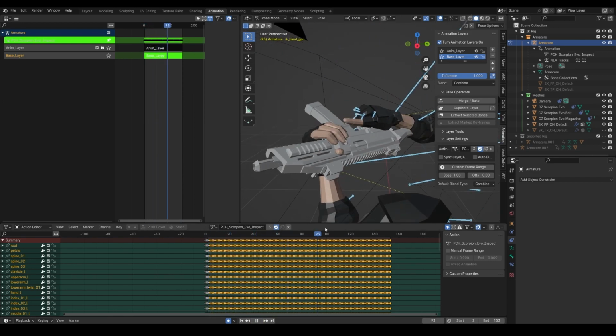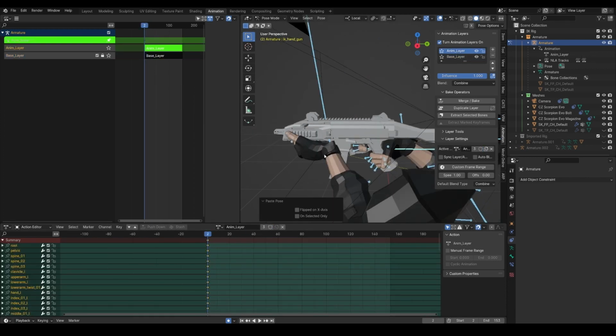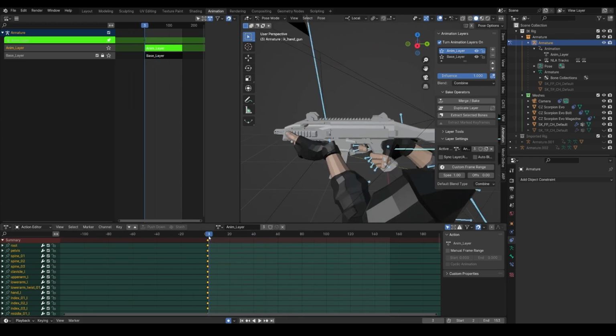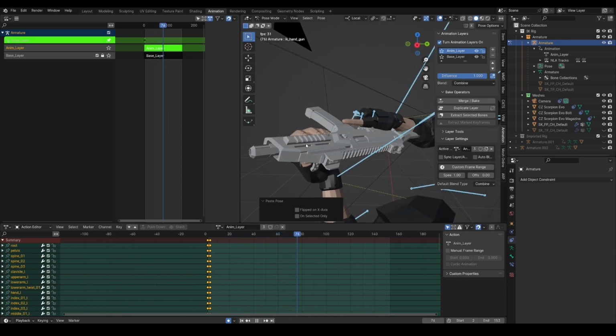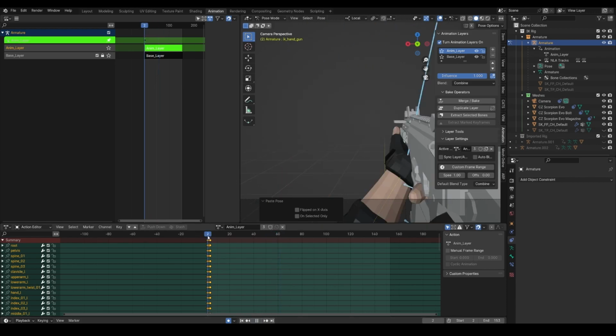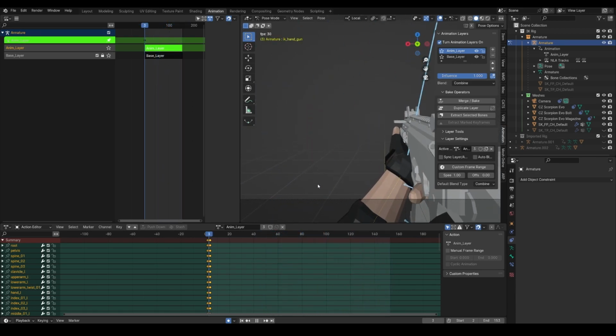So once you do that, you should have something like this. Go to anim layer, paste the pose. We're going to paste the pose, I think, whenever it changes. There you go. And now you can see it's our new pose. It's a little bit janky, so just paste it a few times whenever you see that glitch or that jerk.